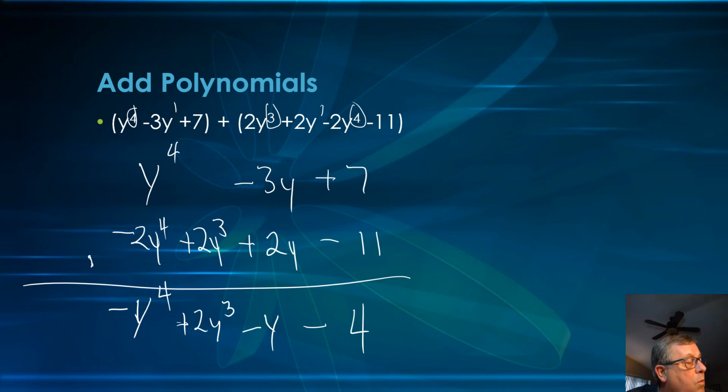Negative y to the fourth plus 2y cubed minus y minus 4. We have added these polynomials. Shazam.